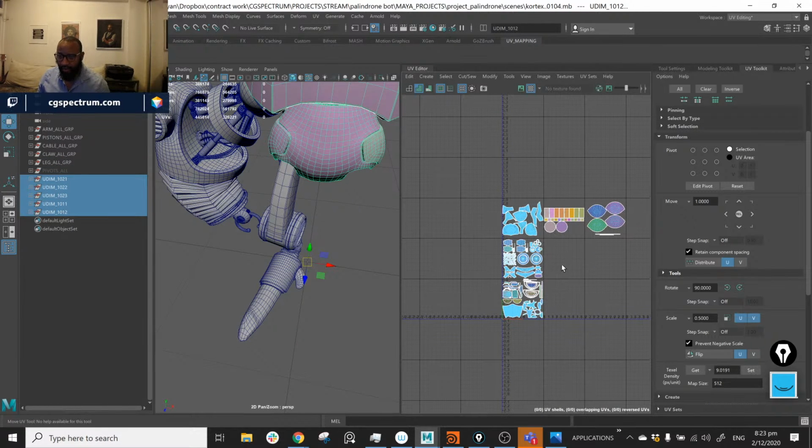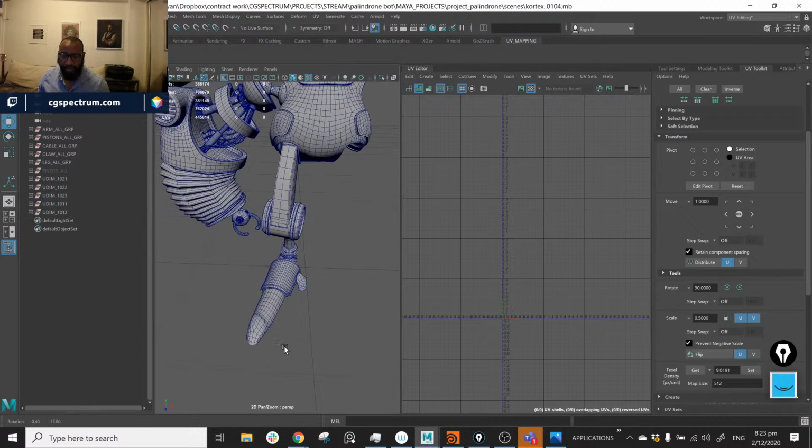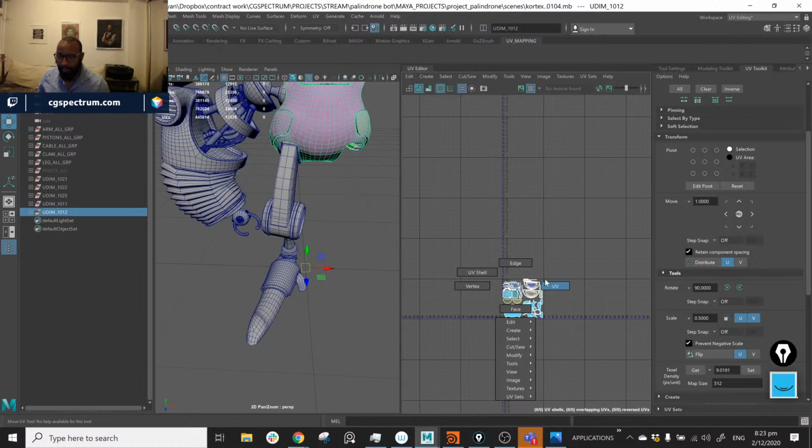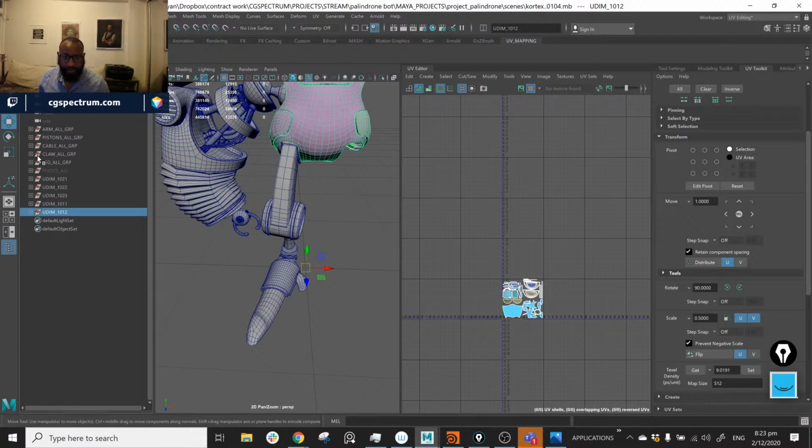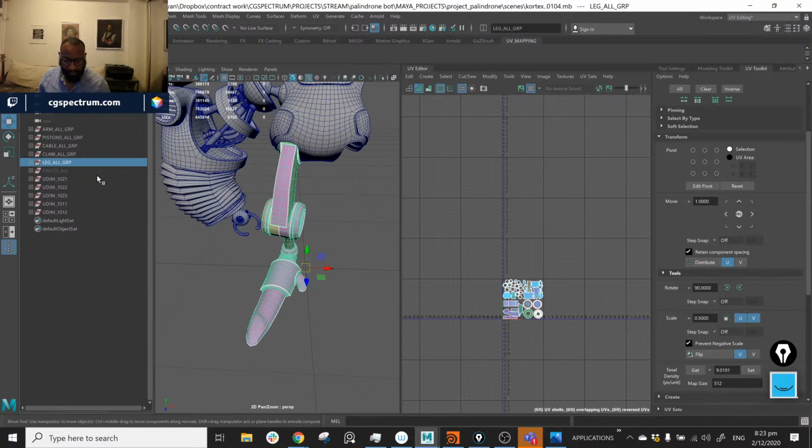So that's going to go left leg, left arm, right arm. Oops. Oh, that's my body. So this is going to be UDIM. Let's see, that's 12. I think that'll be 13. 10, 13.